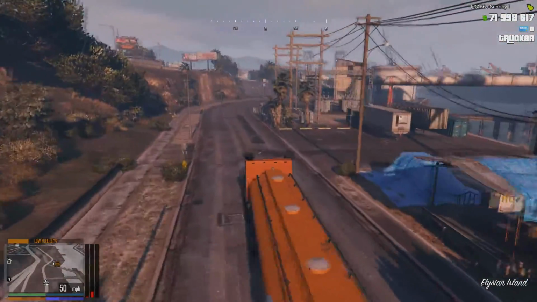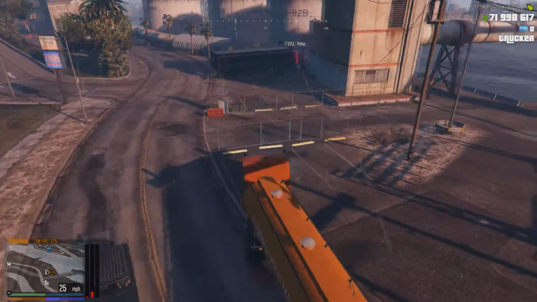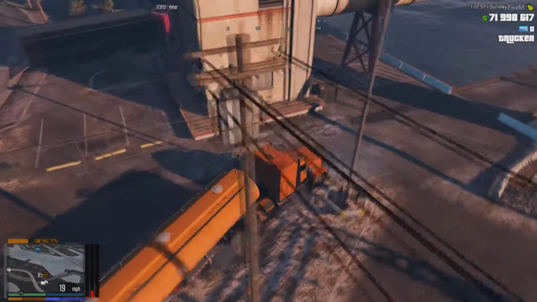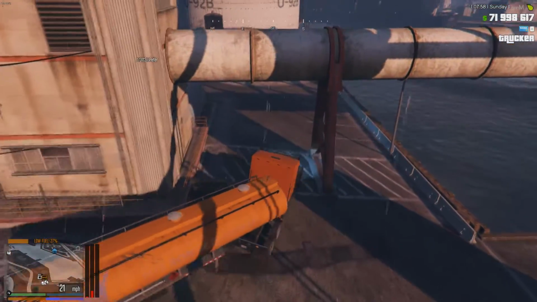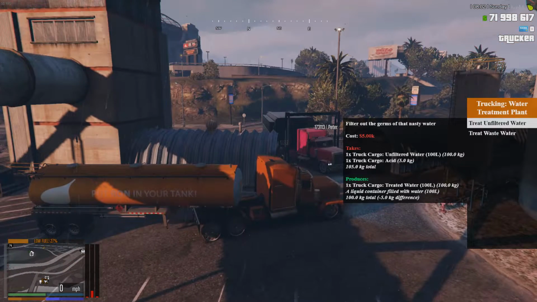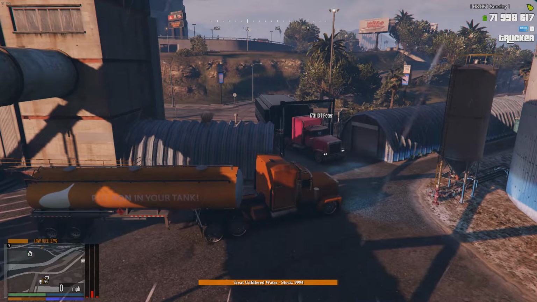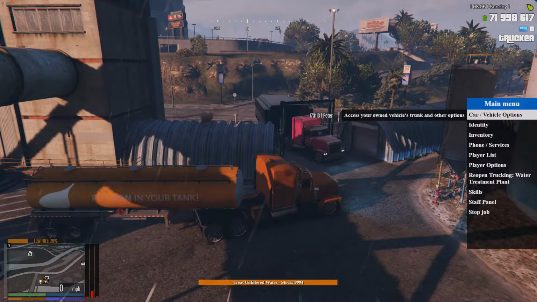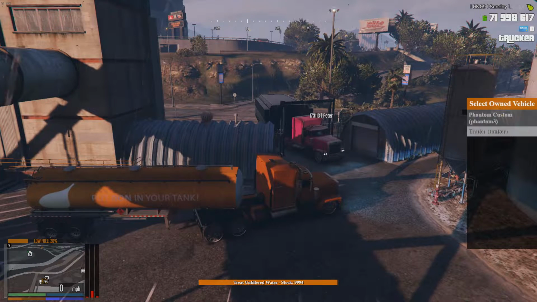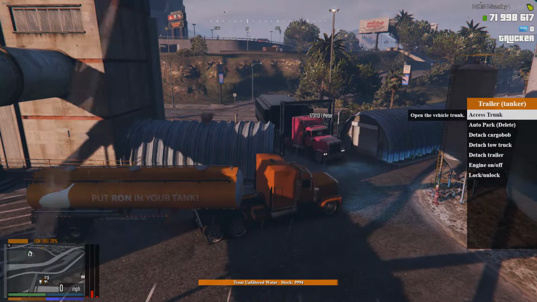Beep beep cars. Now how much is he blocking this place? Actually, we might be able to go around the back. Let's see if we can get through here. Yep, there we go. So we're treating unfiltered water. And that's what we select, and then because of my premium and my level, I can do 3 at once. So that's what we're going to be doing. If it bothers to speed up a bit.